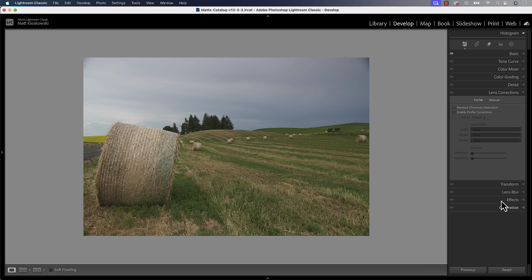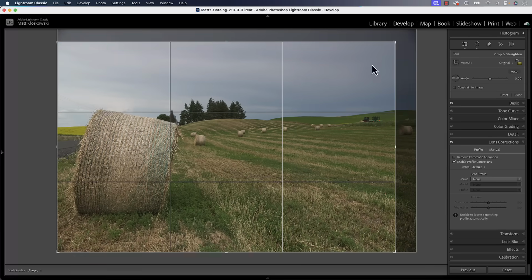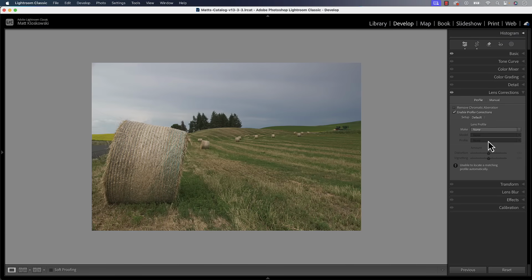Let's go down to lens corrections here, turn on any profile corrections. Might get rid of a little bit of vignetting, but we can also just go in here and crop a little bit of that edge vignetting on the corners out of the photo. For me, the bulk of the changes are going to come in removing a little bit of a distraction over here on the left-hand side, and then just working with a little bit of light and balance to give us something with more of a hook to look at here.